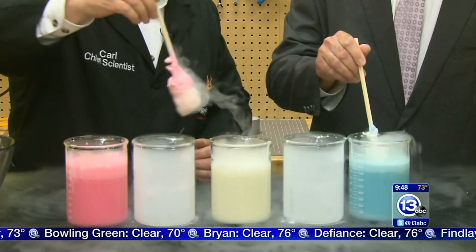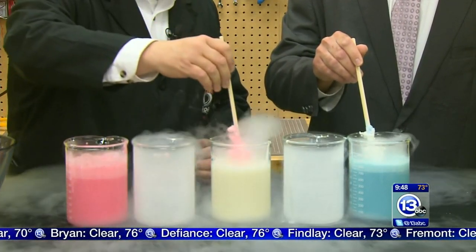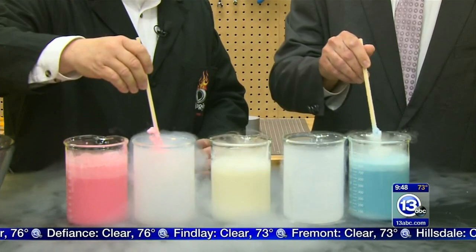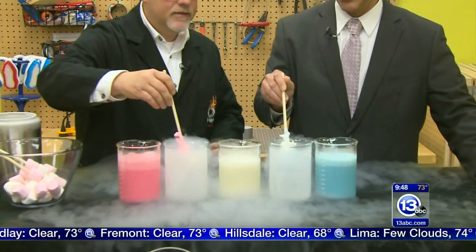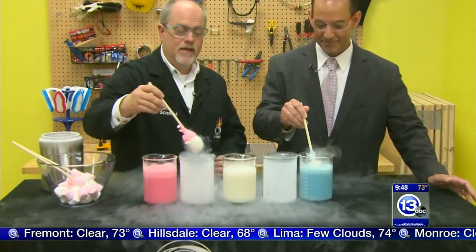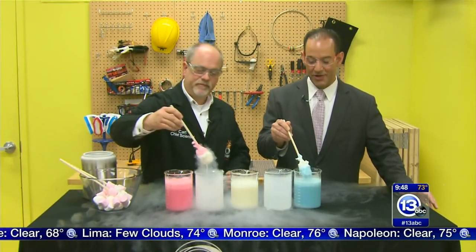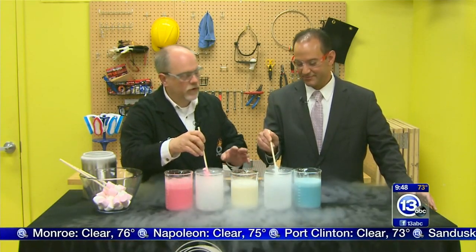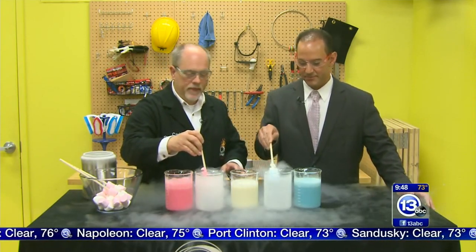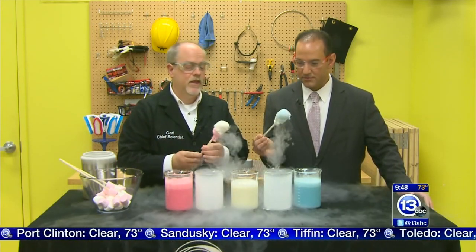I'm going for coconut now - switcheroo, straight in there, pull it back out, and go back in. Let's have a little fun - go halfway into the blue, then halfway into the white, and freeze it on there. Kids don't normally get to do this. We actually did a fundraiser a few weeks ago where we had adults doing this. For kids, getting a big bowl of ice cream all at once is way more fun than doing it step by step.